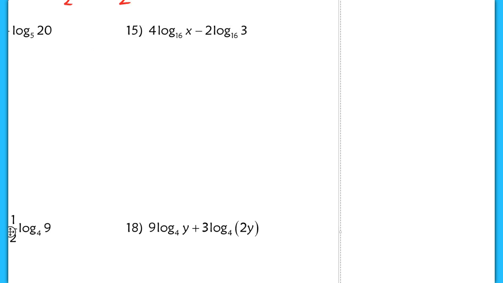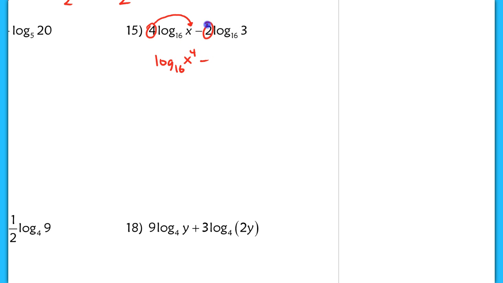So on 15, I see that I have the same log base, so that's good. I can condense this now. And I do see a quotient too, because I have a subtraction, so there's a difference here. So I'm eventually going to write this as a quotient, but I don't want to start off with that yet, because I have this 4 out in front. I actually want to bring that back here with my argument, so I'm going to write that as log base 16 of x to the 4th.